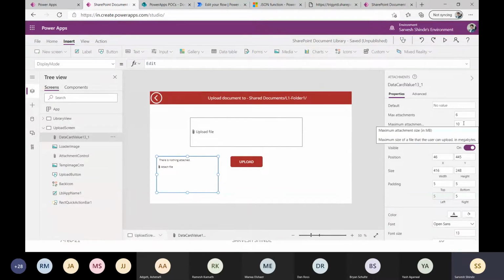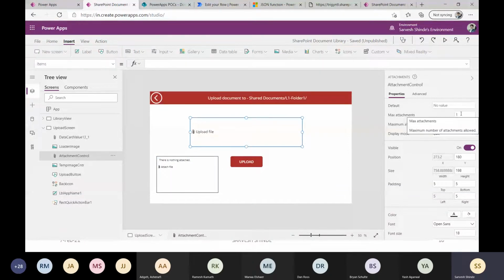Now you can configure here the size of each attachment on the right side and how many attachments you can add. Well, now this will no longer be treated as an attachment because we are going to upload a file to the library now. We are going to use this control to upload a file. So I already have this control ready here, which I have set to 1 for now, because I just need to upload a file.